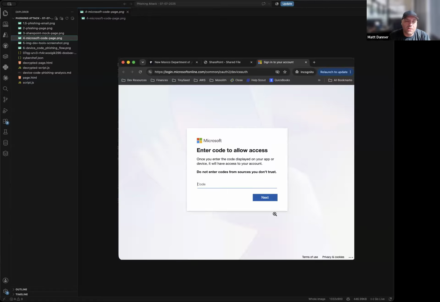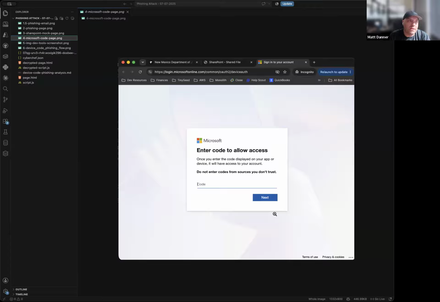Now, what's interesting is this will have the user log in to their Microsoft account, which they may already be logged into. And then, in most cases, it's going to have the user go through the MFA process on their Microsoft account. In some cases it might not, depending on how their Microsoft tenant is managed and set up. It may just go straight through if they're already authenticated. But in most cases with device auth, it's going to have the user go through their MFA process.